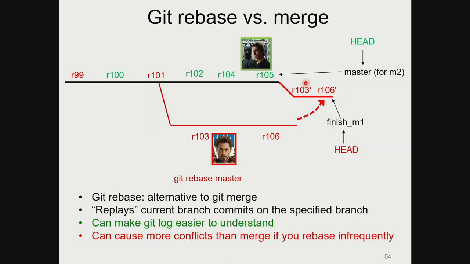The problem with git rebase is that it can create a lot of conflicts if you don't rebase often, because it tries to basically add each single commit to the top of the branch. That means you will have to resolve conflicts for each single commit, even if at the last commit, all of the changes are fixed. You have to still do them one by one. Is that clear? Any questions? Okay.